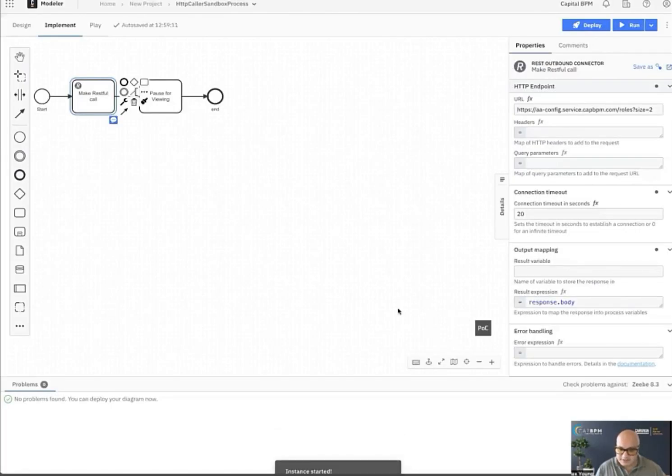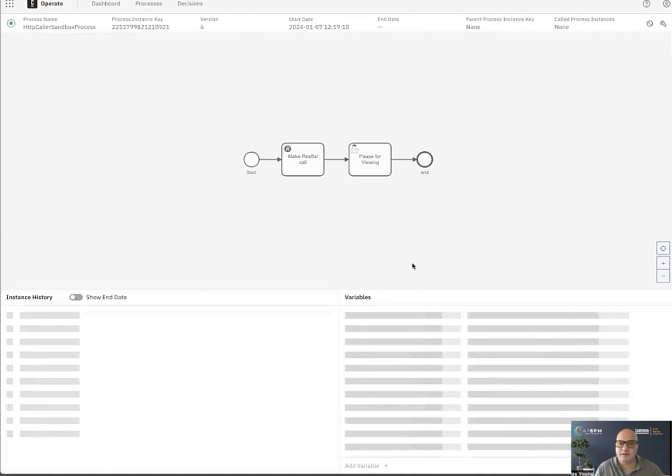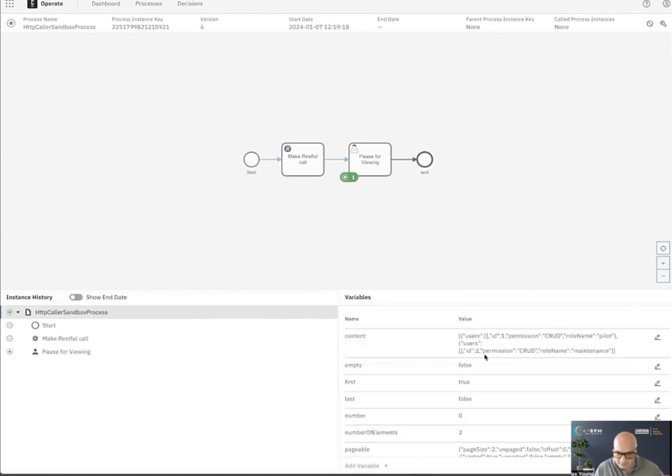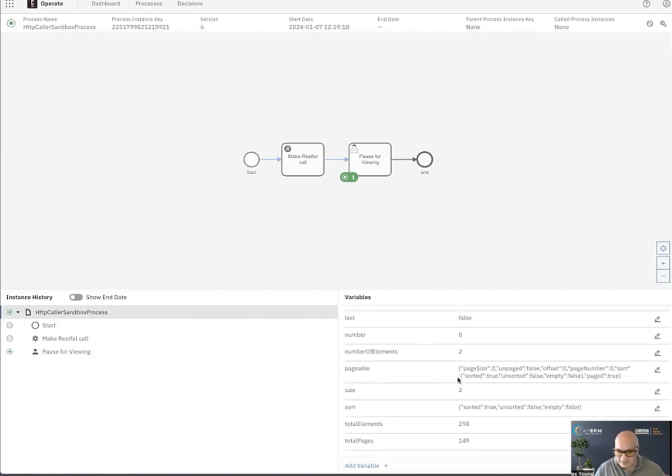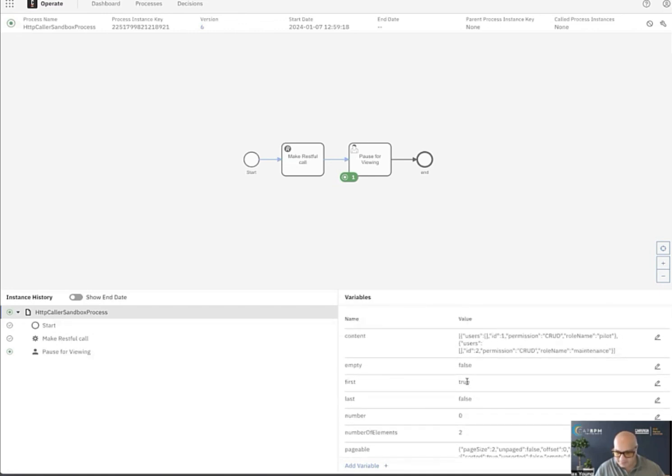And when I run this again, basically what the RESTful caller does is it goes and looks at the response that comes back and pulls out all the content inside of it and gives it to me, the way that it was defined.